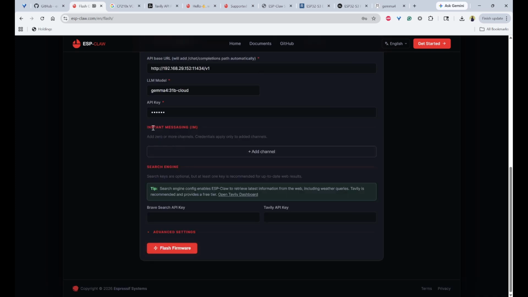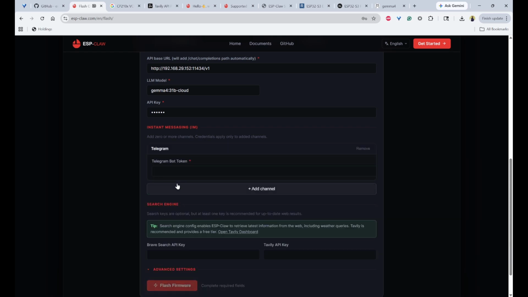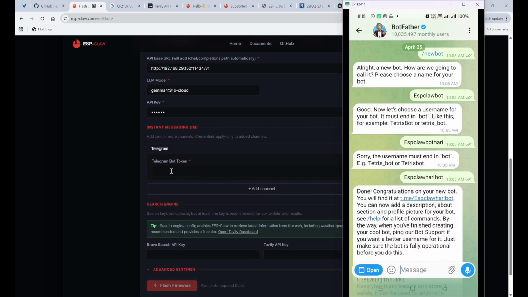And then you need some messaging platform like Telegram. So we click on Telegram. To get the Telegram bot token, first you need to search for BotFather in Telegram, and then use this new bot so that it will create a new bot, give it a name, and also you need to give a username that ends with bot. And in the below I can find the token. So I'll copy just that token.